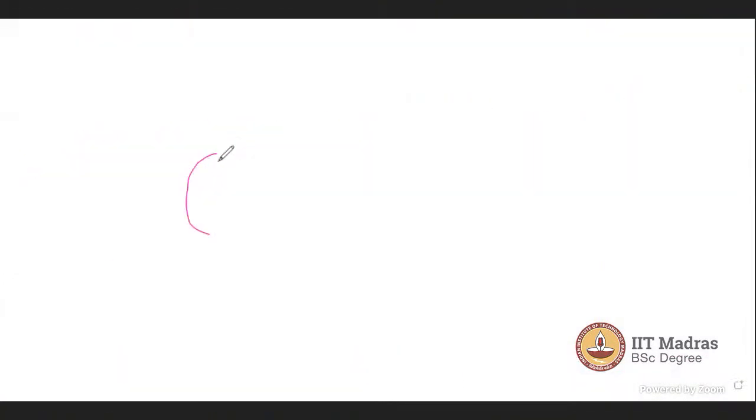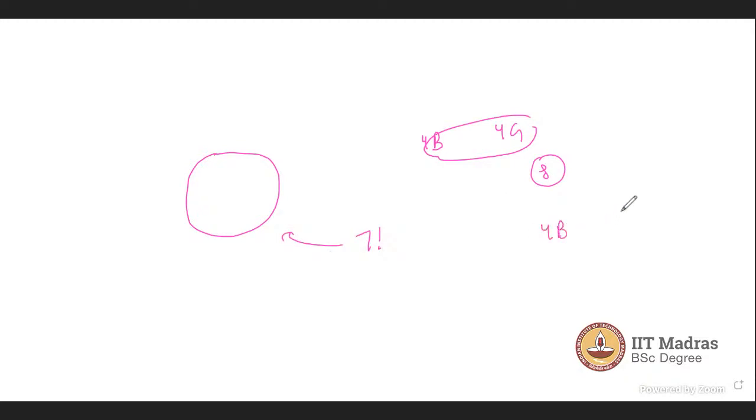Okay, you have to arrange in the circle, right? So all girls together. First, in total we have 8 things to arrange, so in circular we have 7 factorial ways to arrange them, total ways. Now you have to place all the girls together. I consider them as only one, so total 5 things to be arranged, which can be done in 4 factorial. And inside, the 4 girls are not in a circular arrangement, they are in linear, so it's again 4 factorial.